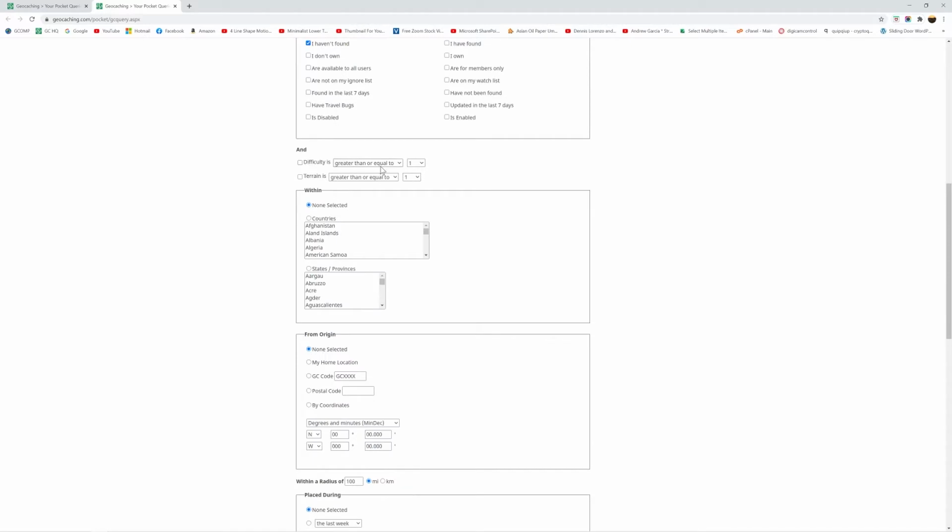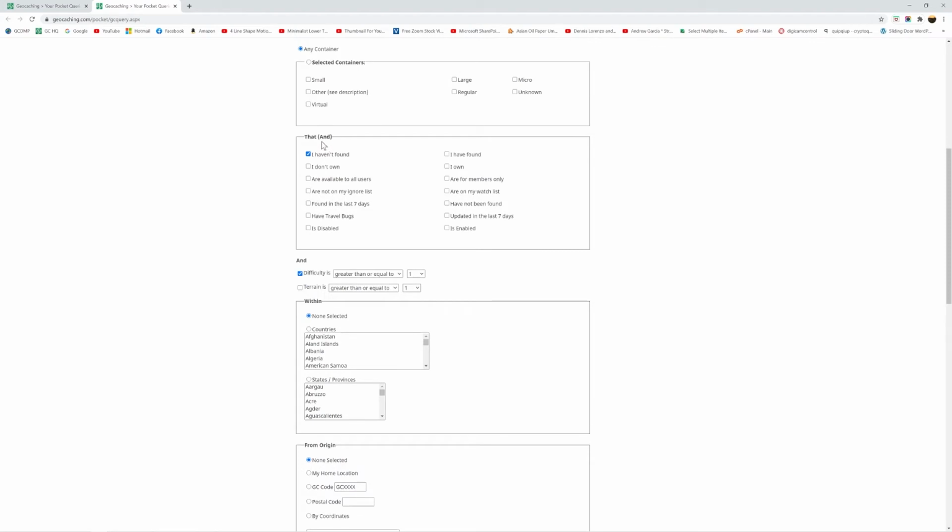And this is where you put the difficulty and terrain ratings. You can come over here and say, I want to find caches that I haven't found and are the difficulty greater than or equal to 1 through 5, or where the terrain is greater than or equal to 1 through 5.